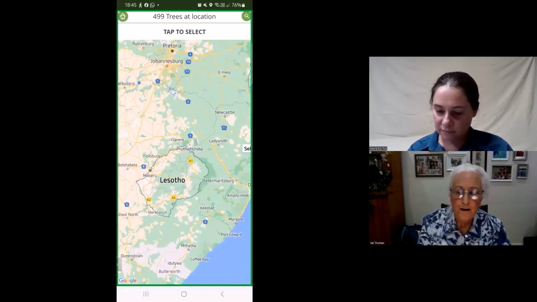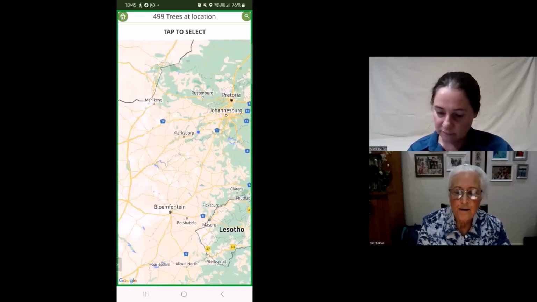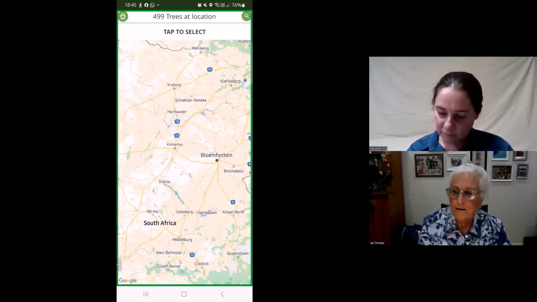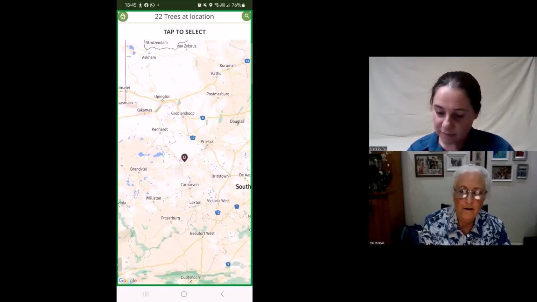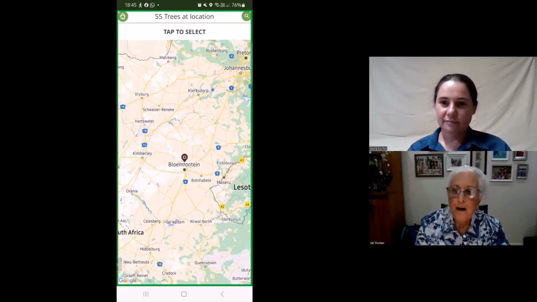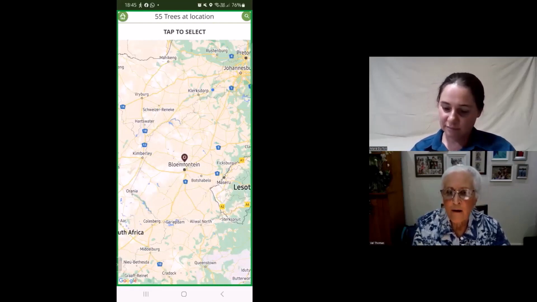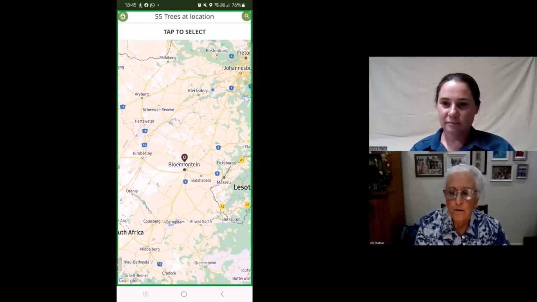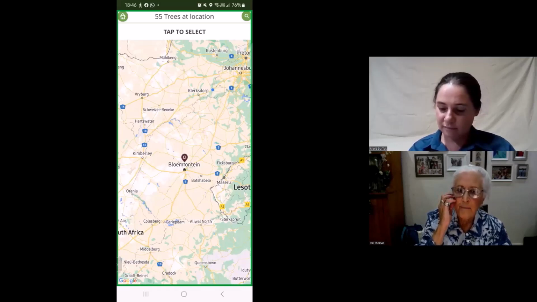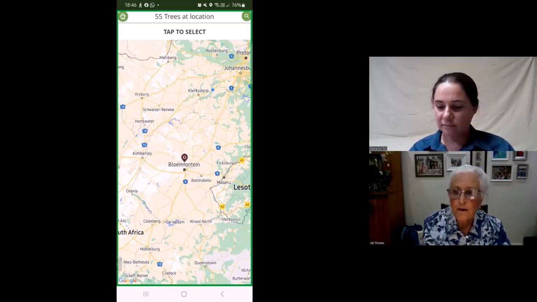Let's go across into the Karoo and see what happens. You had a good spot, I think. This one is in the middle of the Karoo. Whereas Bloemfontein, 55. You know, guys, there is no other way available where you can pull this off. So we start with 1177 trees, and with a tap on the screen, you get down to the 55 trees that you can expect to find there.